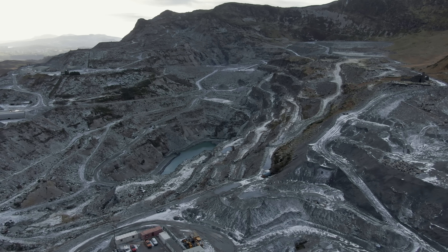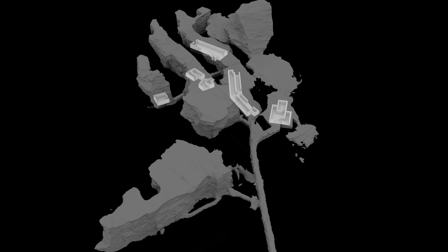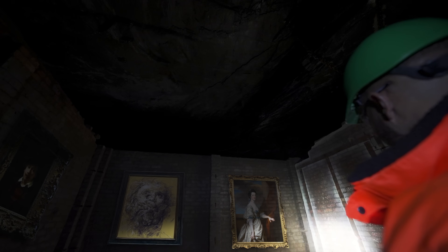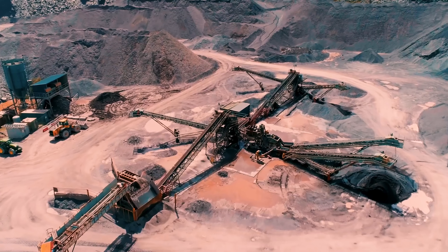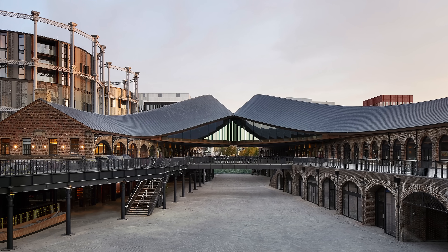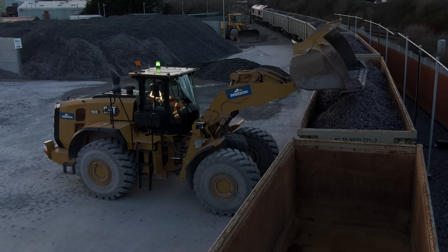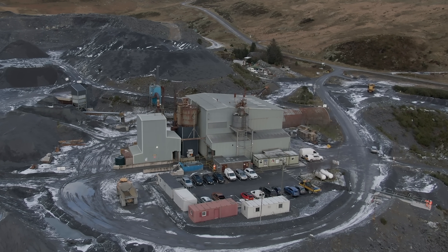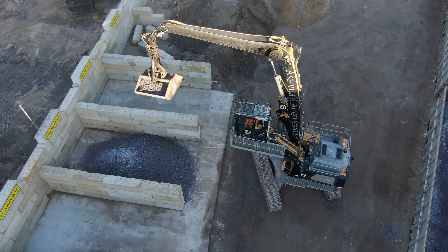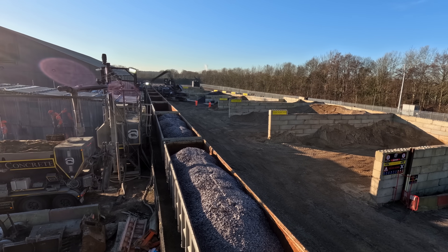The Breeden Welsh slate quarries are a story of creation, preservation and sustainability. Artists created masterpieces which the quarry protected. Master slate splitters sculpt rock to create products to shelter us from the natural elements, and as a by-product, material is produced which brings character to buildings and outdoor spaces. A rail connection provides a distribution option with the lowest carbon footprint possible. Thank you to the Breeden Group for providing access and all their hospitality, and thank you to you for watching. Let us know any other uses you know of slate, what you think of the underground bunker, and any other quarries internationally you would like us to showcase.